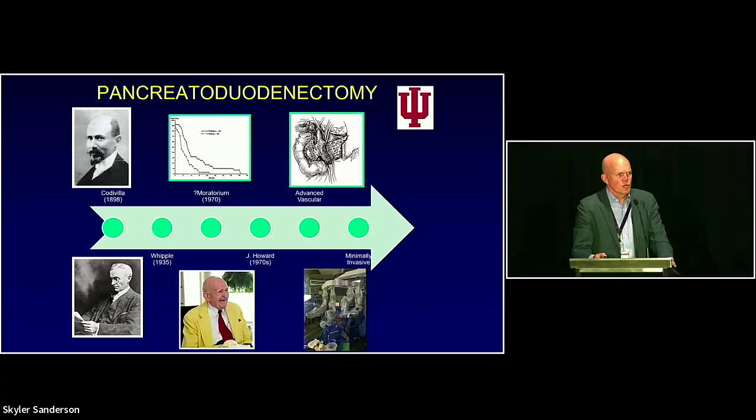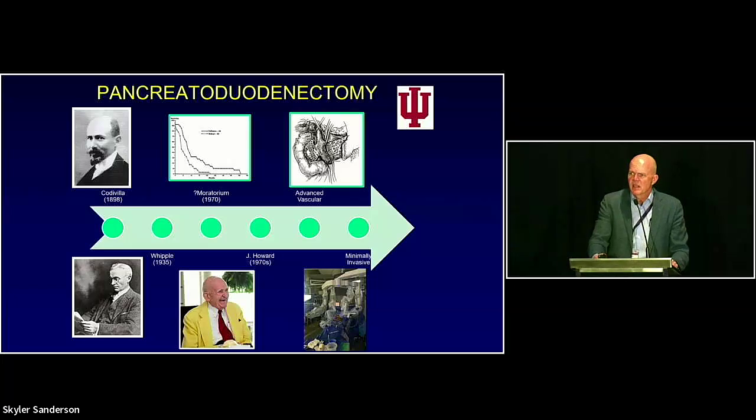So pancreatoduodenectomy was reported first actually in 1898, over 125 years ago, by an Italian, Alessandro Codivilla. And Dr. Codivilla's patient did not survive very long after surgery, but this was the first episode of pancreatoduodenectomy. A number of other surgeons have done pancreatic head resection, including Walter Kausch in Germany, but Alan Oldfather Whipple in the United States worked on this project in the late 1930s and 40s and was the first to report a series of pancreatoduodenectomy patients.